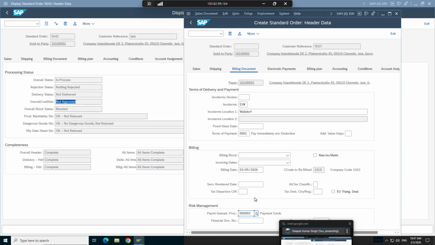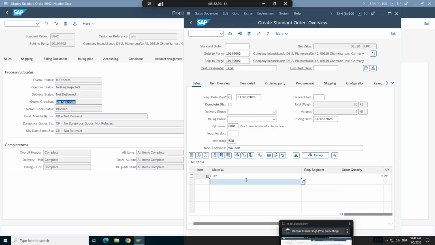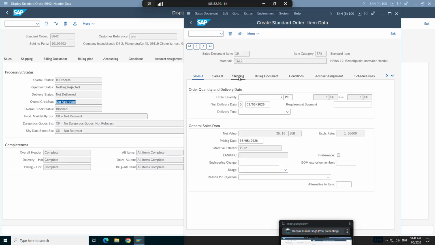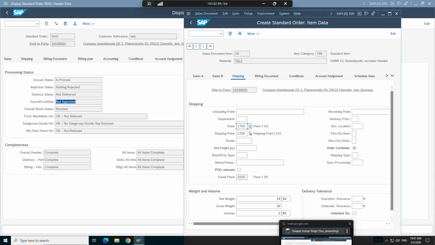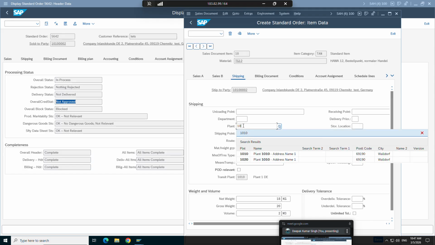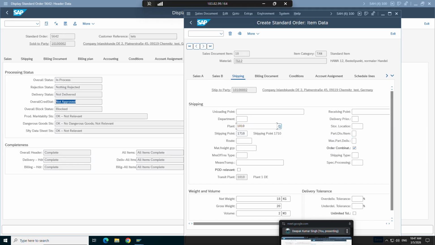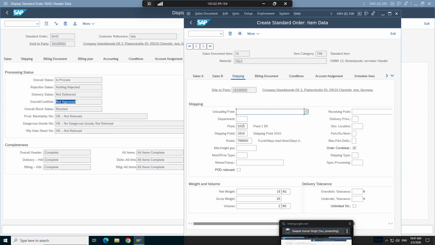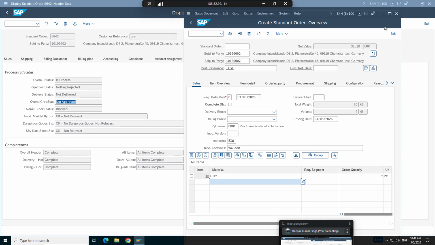This is also a field which will play a crucial role in the credit management, but as of now, let's not bother. Let's ignore this. The quantity I have entered. Again it is taking 17 because of our material info record. Let's put our plant 1010. Shipping point got changed. Let's save it.